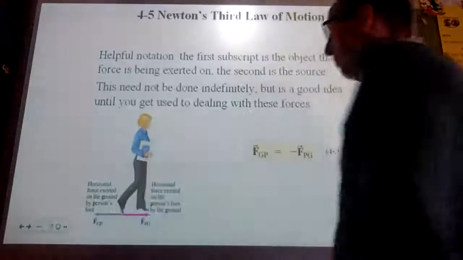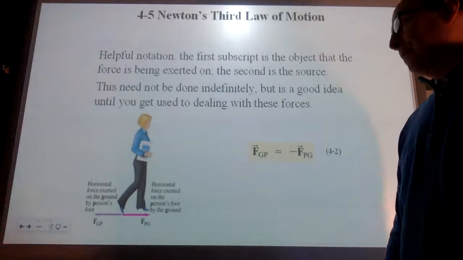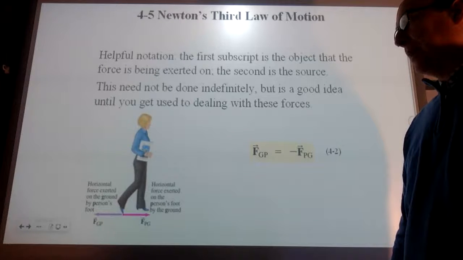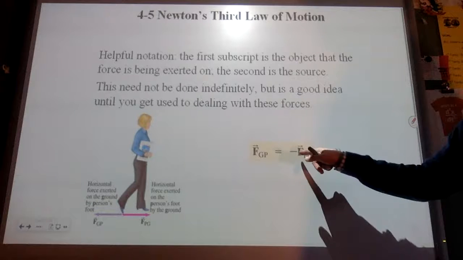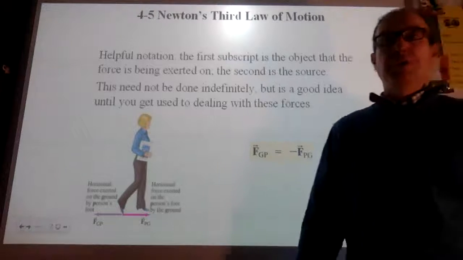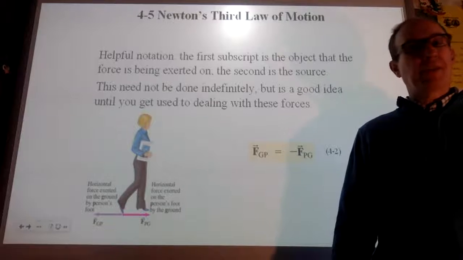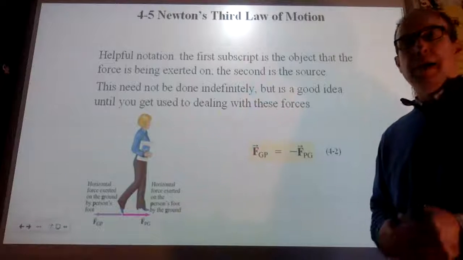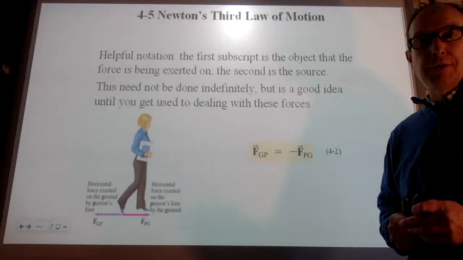And here is another picture where you have the force of the ground on the person and the force of the person on the ground. And they're equal but opposite signs. So equal in magnitude, opposite in direction. And we saw this previously in two different parts where we had negatives showing they were opposite directions. We talked about Hooke's law and when we talked about universal gravitation.